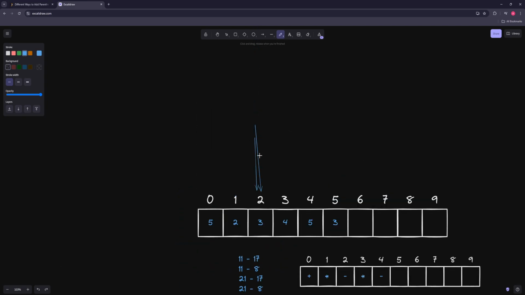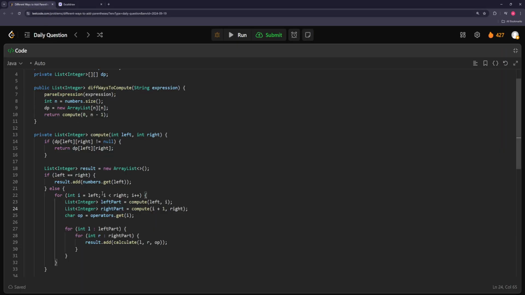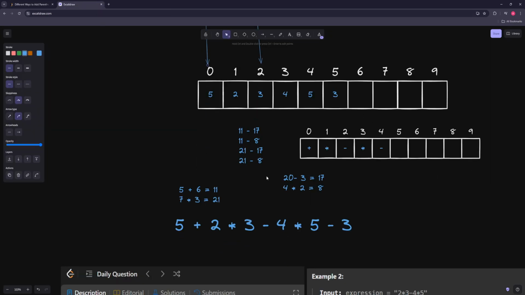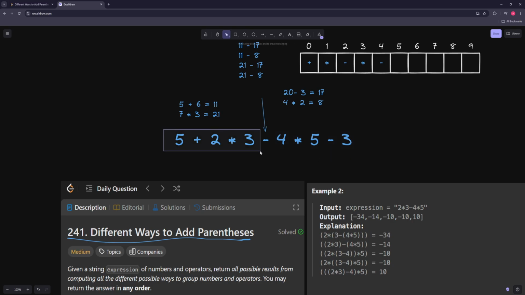So we go through all the numbers that we have, and then we split on that. So basically we'll do the operation up until the number and the operation after the number. And we're going to get this left part and the right part. If we choose this minus as the middle, then the left part will be all the different ways we can do this half, and the right part will do all different ways we can do this half. And then we basically have to do all combinations of that.